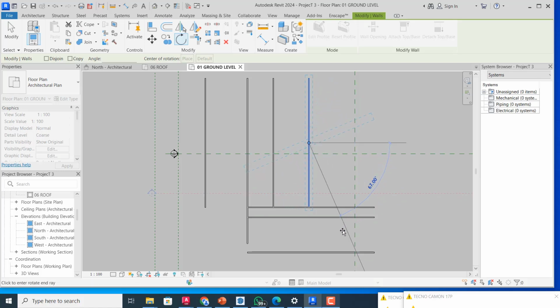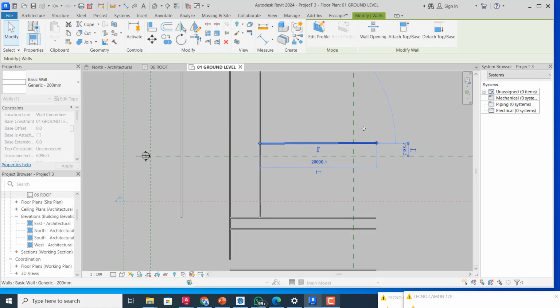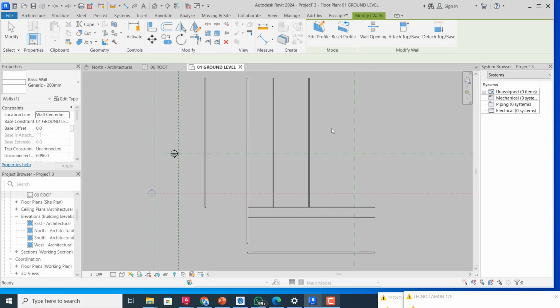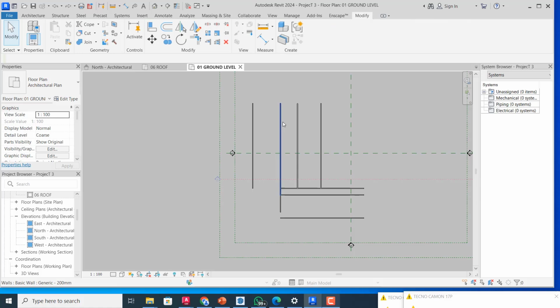As I'm moving my hand, you can see those dashed lines showing me the direction where this is going to rotate to. And if I want to rotate this to this angle 90, if I click on this, you can see that has been rotated. So similarly, that is basically how to do for all of them.